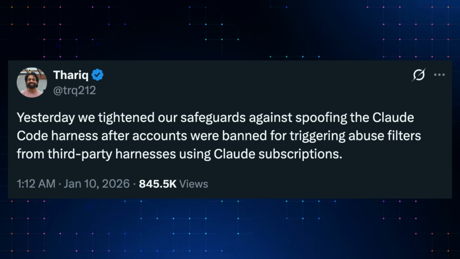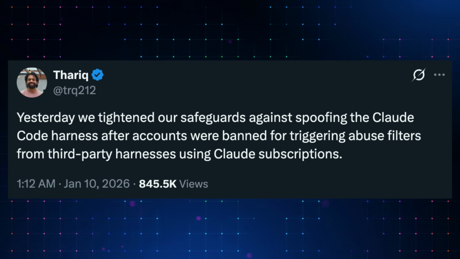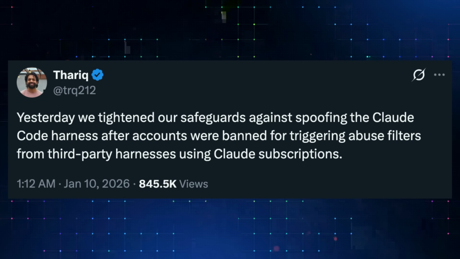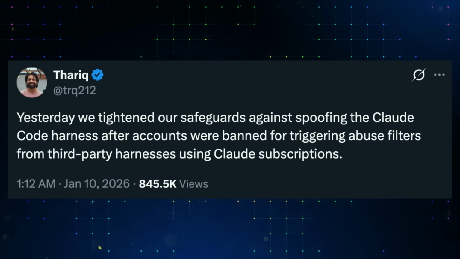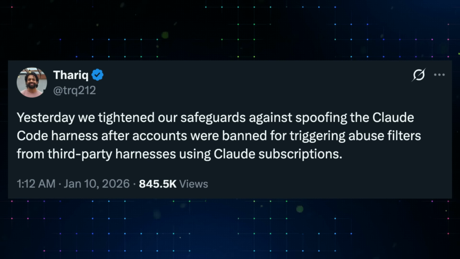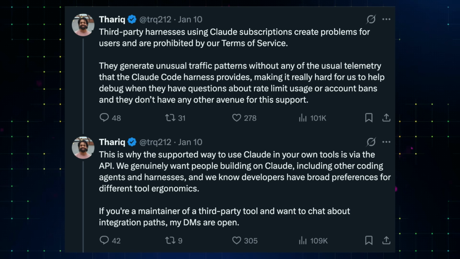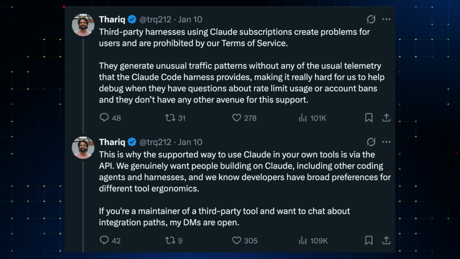Recently, Anthropic, the company behind the Claude AI model, made a big change on its subscription terms, and it caused an uproar with the developer and builder community. Essentially, on January 9th, Anthropic enforced stricter technical safeguards while updating their terms of service. The terms now effectively block third-party tools like OpenCode from using Claude Pro and Max subscriptions through the OAuth token provided for accessing the model.